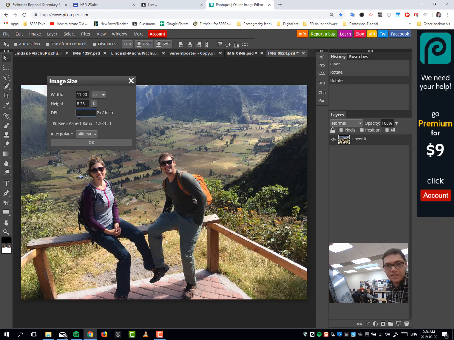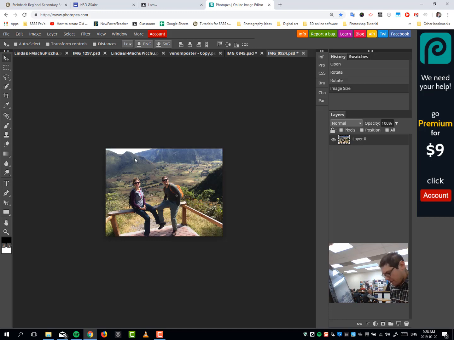In class, I've been saying let's stick to 150, because that's what most printers will produce anyways, most digital printers. 300 would be the max. So that would be your highest end photo. So if you want to do 300, go for it. But just understand that if you use images from the web, it'll restrict you a lot in terms of quality. So 150, I got 8.25 by 11. I'll hit OK. So now my image is going to shrink in size.